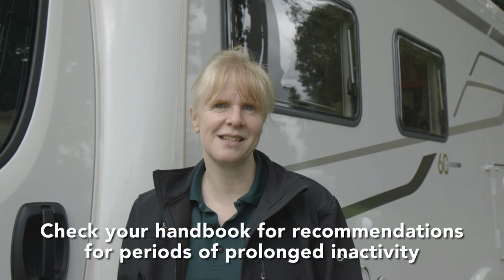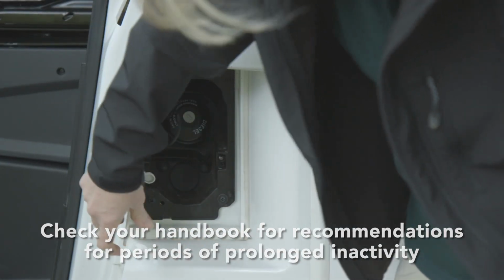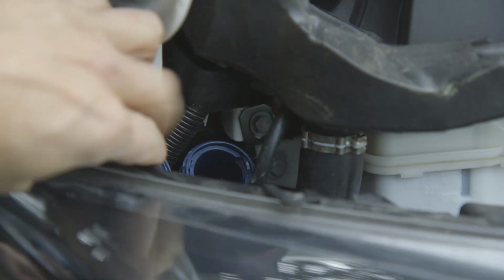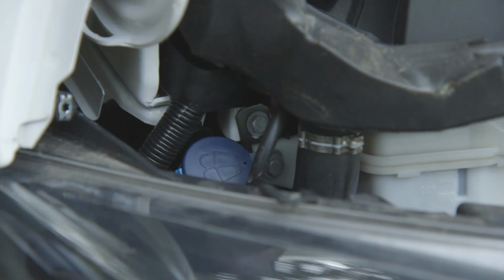So check the handbook and see if there's anything that's recommended for a period of prolonged inactivity. It's likely to suggest things like making sure the fuel tank is full to prevent problems, increasing the strength of windscreen washer fluid to stop it freezing, and using chocks to hold the vehicle so you can release the handbrake and prevent the brakes seizing.